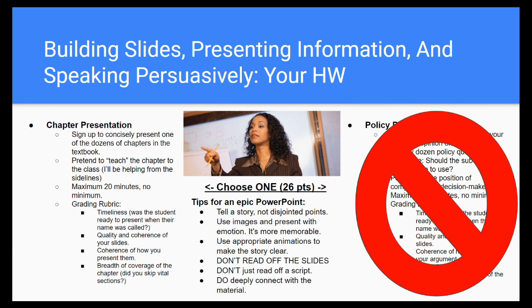And really, they summarize as engage with the audience and engage with the material you're working on, right? Don't just throw things onto a slide and then walk up in front of the class and literally read off the slides word for word, or read off of a script word for word. Unless, I understand when English is a second language for some students, that may be an issue. That is appreciable, but just try to avoid moments or things that make it hard for you to connect to the people you're presenting to.